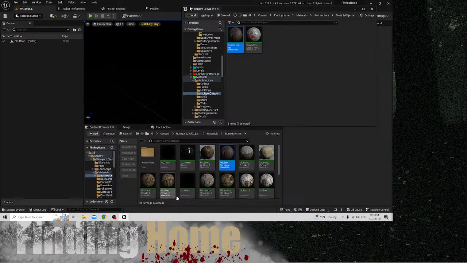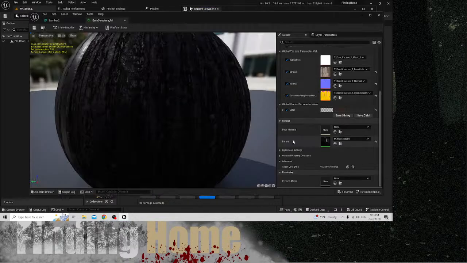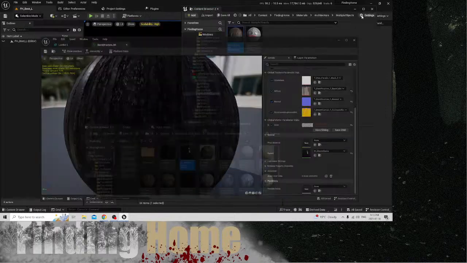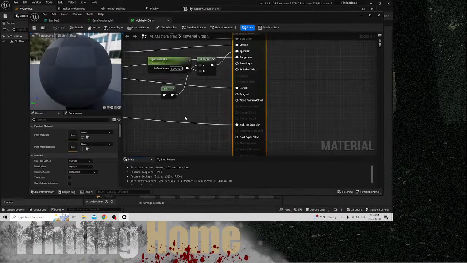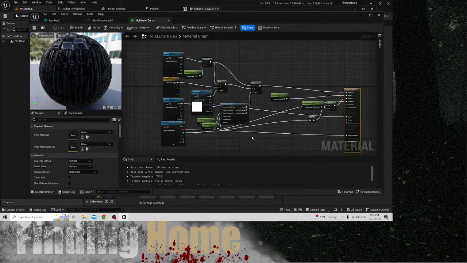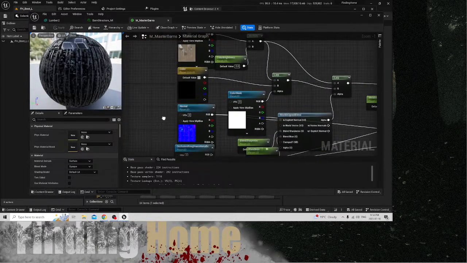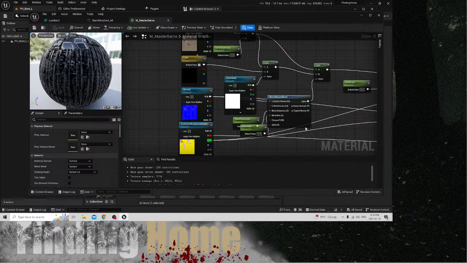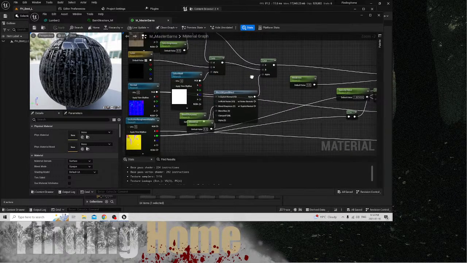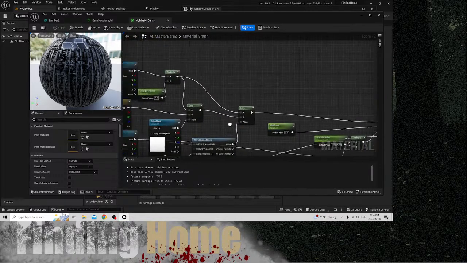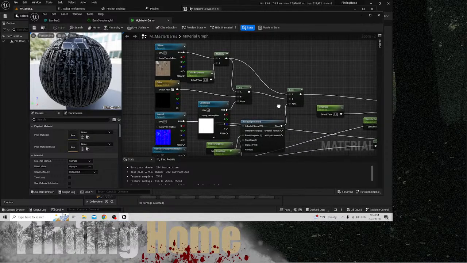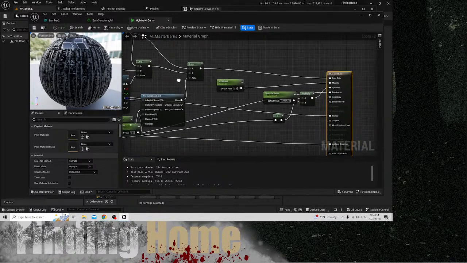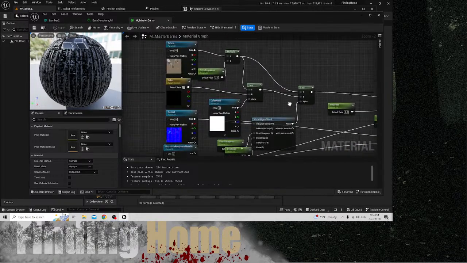So we're going to click here. I'm pretty sure this is it here, so we're going to click off that so we know that it's the right one. We're going to search to it. We have Master of Barns. We're going to open this up. Now, blend sharpness, color, scalar value.